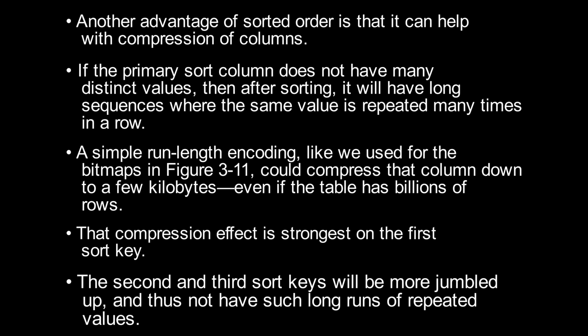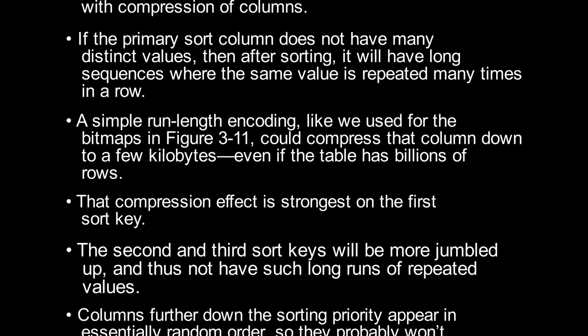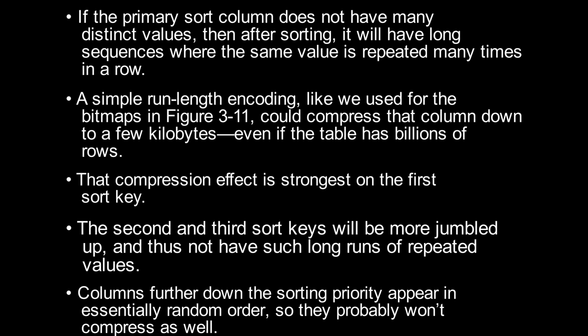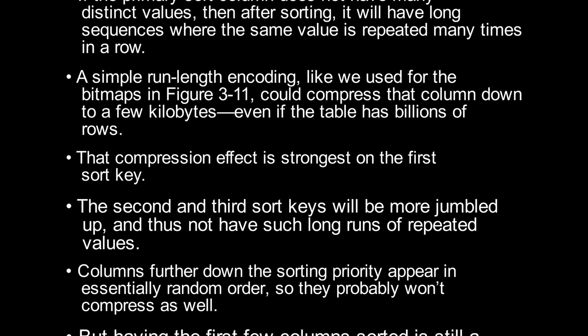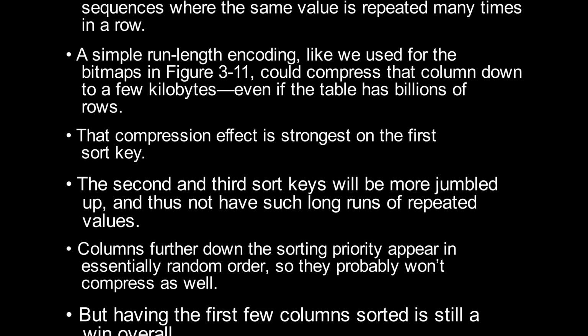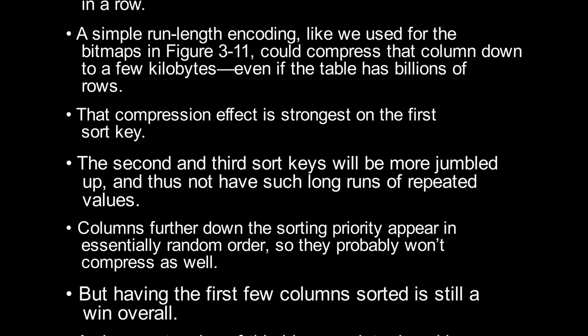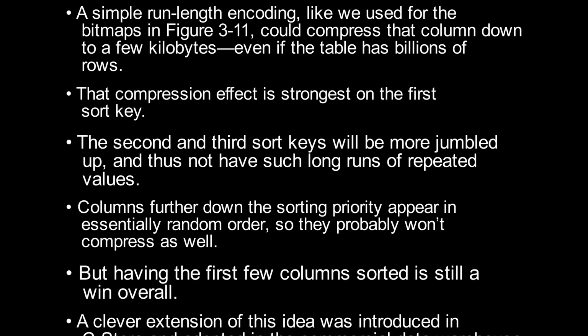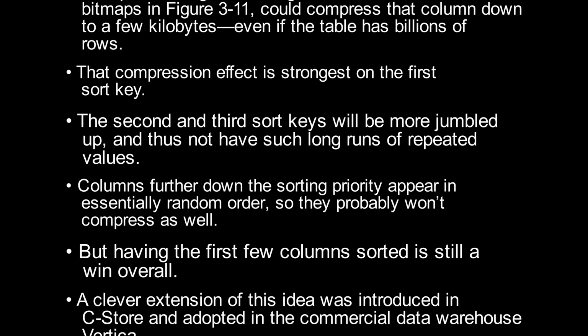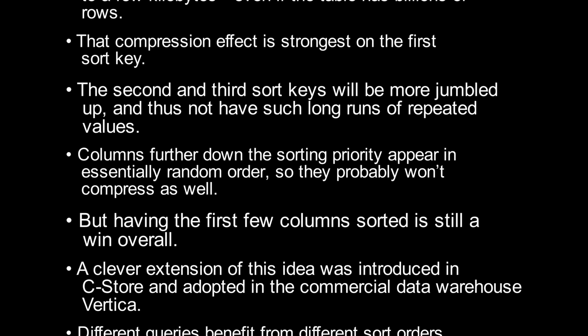That compression effect is strongest on the first sort key. The second and third sort keys will be more jumbled up, and thus not have such long runs of repeated values. Columns further down the sorting priority appear in essentially random order, so they probably won't compress as well. But having the first few columns sorted is still a win overall.